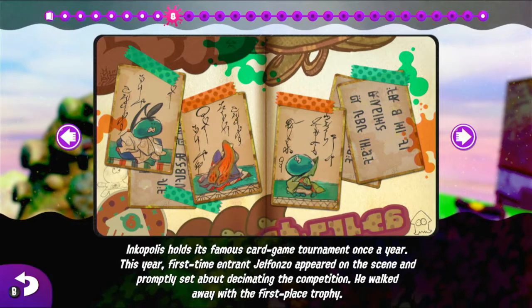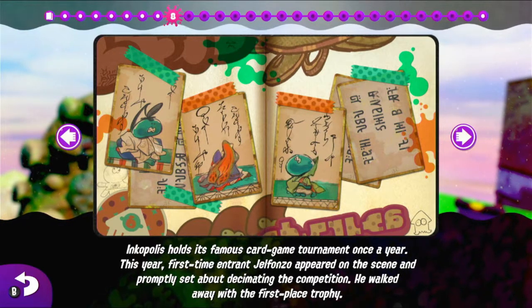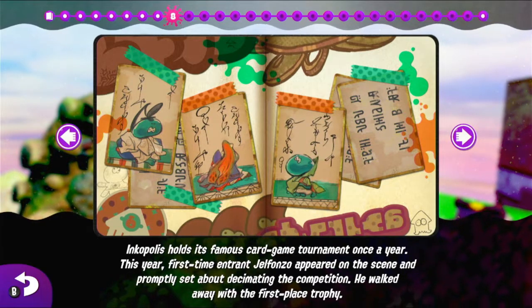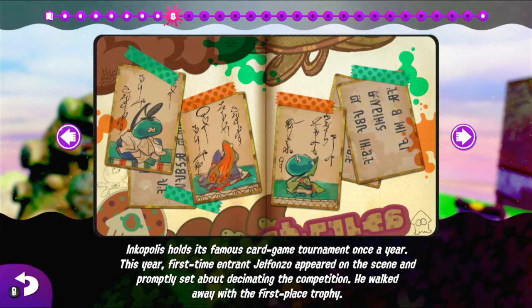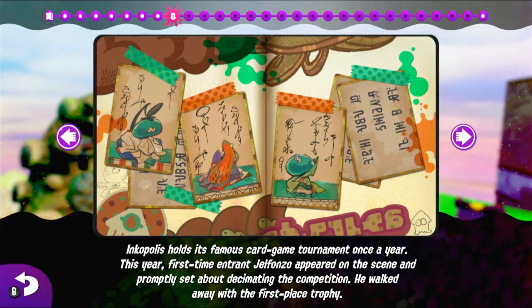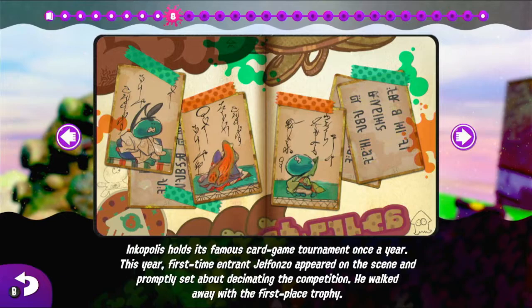Inkopolis holds its famous card game tournament once a year. This year, first time an entrant, Gelfonso appeared on the scene and promptly set about decimating the competition. He walked away with a first place trophy.